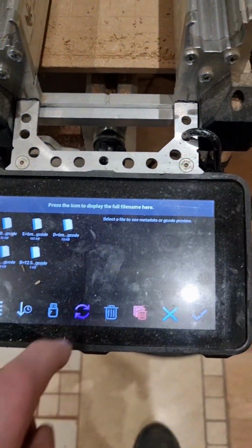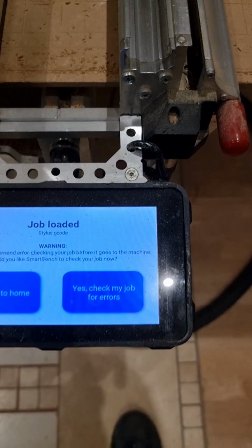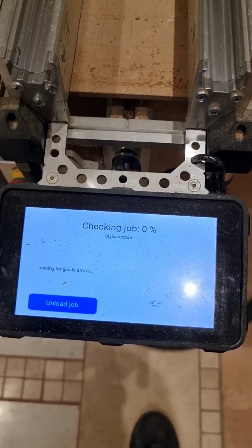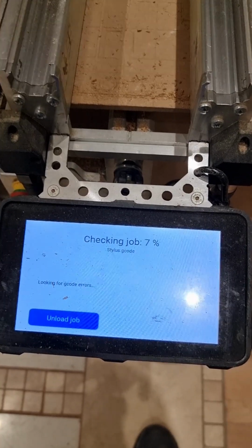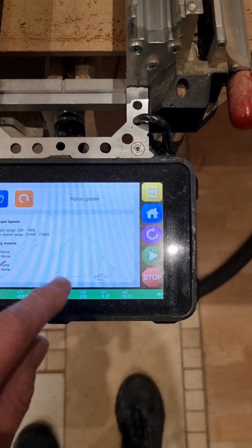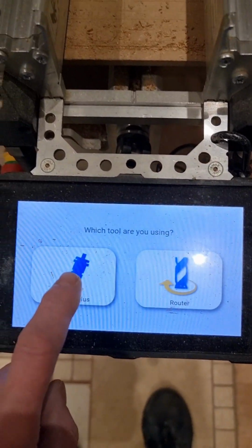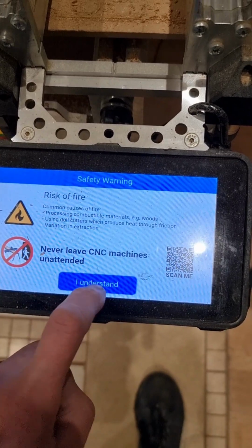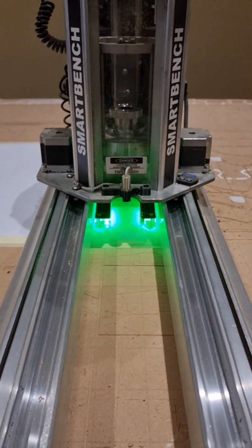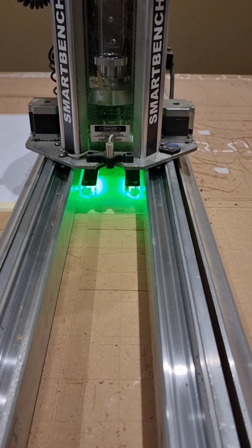So we're going to refresh this. We should have a stylus. There's a stylus. Yep, that's the one we want to load. We can check for errors. Looking for error codes. Should be good. Can't see why it won't be. Finish. Okay, so now we're going to play. We know it's just a stylus, so we press stylus. I understand. And we go. So hopefully this should work. Otherwise, we'll do a retake.